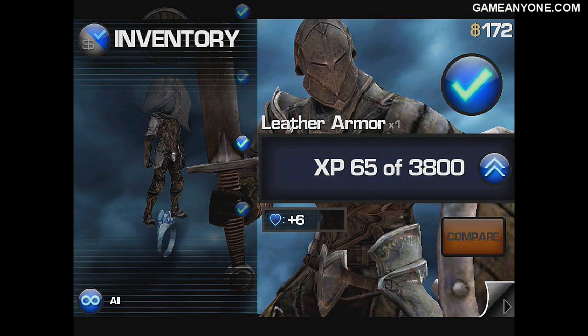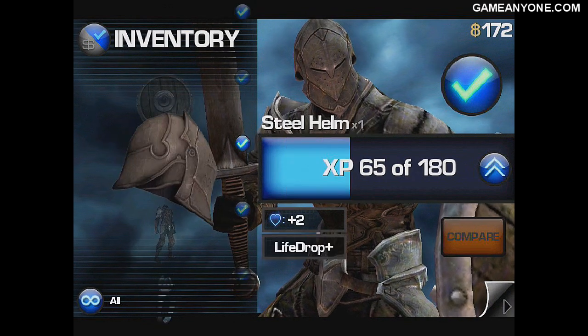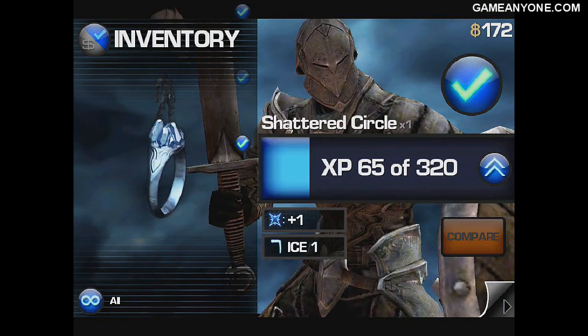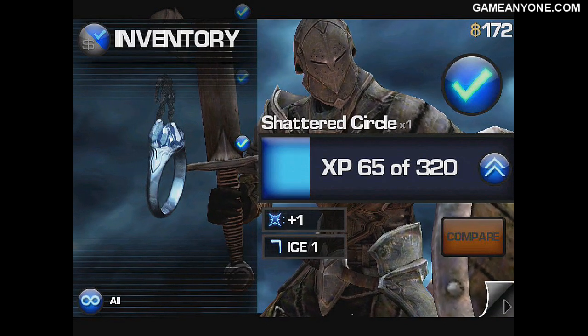So basically, then we go to the inventory screen and we can look at the different items, and you can actually upgrade these quicker if you've got enough gold. I'll just show you, I haven't on these, but I'll show you. You can master the item with 1,000 gold for that ring, but seeing as we've nowhere near enough, we will have to leave that for now.